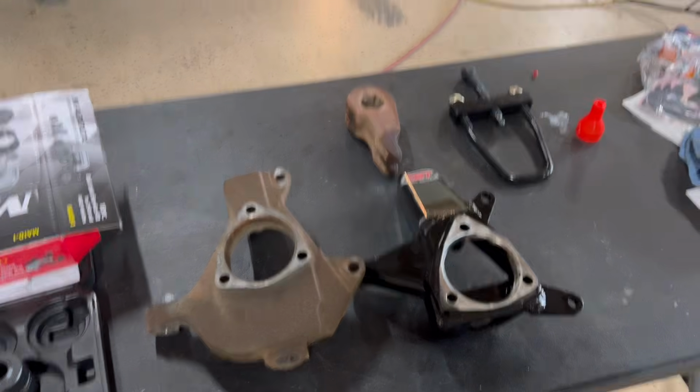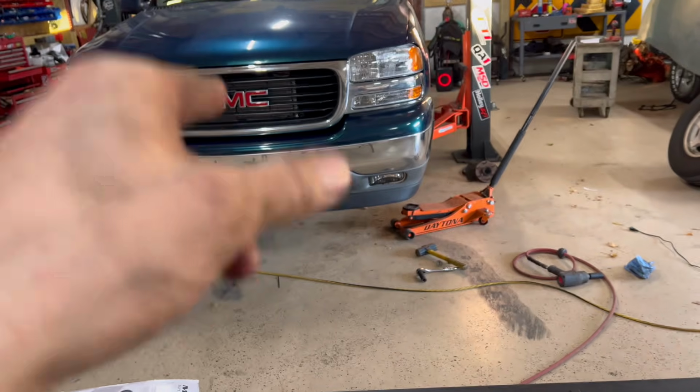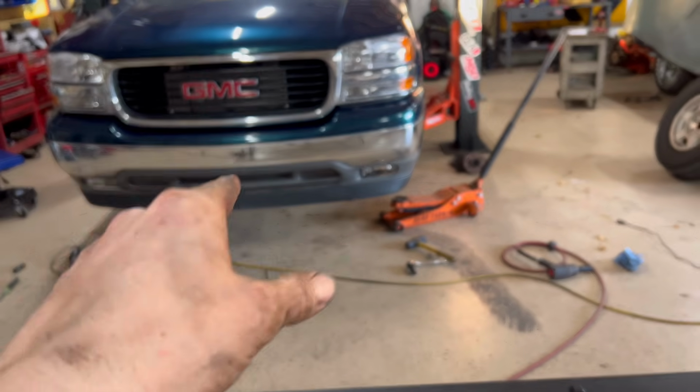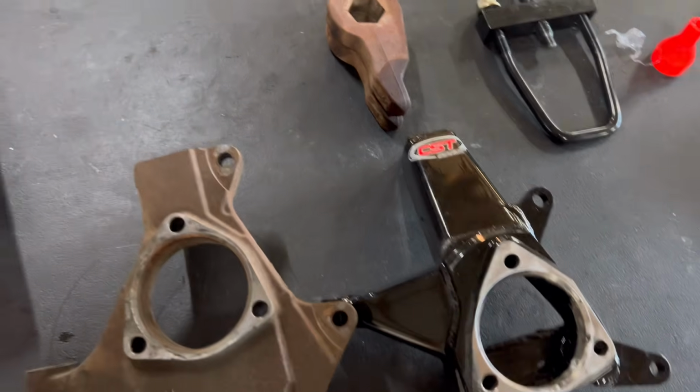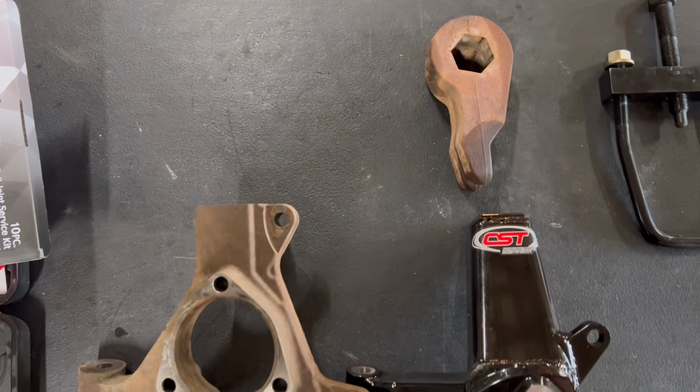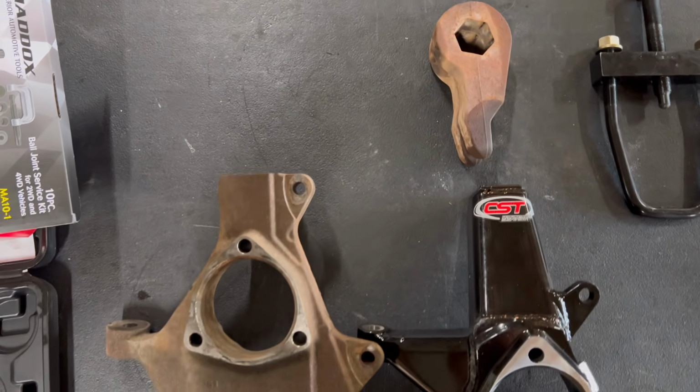All right, y'all. I tore it all apart. I figured y'all didn't need to see removing brakes and ball joints and all that. That's not what this video is about. This is about suspension. So check out the difference in the factory versus the CST 4-inch lift spindle.